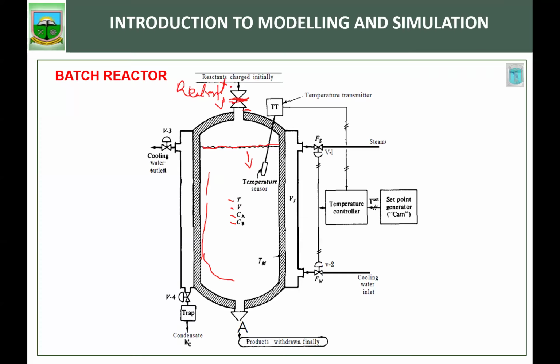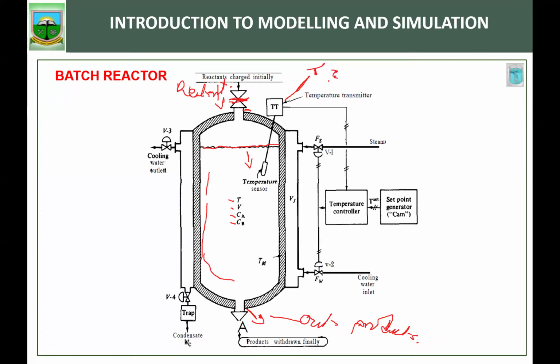you now set the reactor to its required temperature. So this temperature controller here is what will help you to know if you have gotten the temperature you need for the reaction to occur or not. So if this one gives you the go ahead, then what you do is you allow the reaction to take place. When the reaction is done, then you open the reactor here, and then you take out your product. You see, so that's how a batch reactor operates.